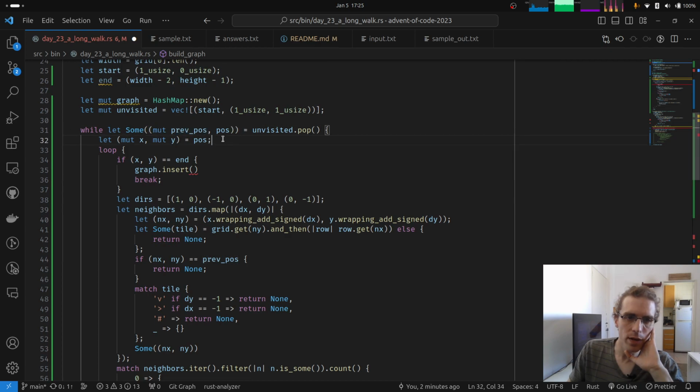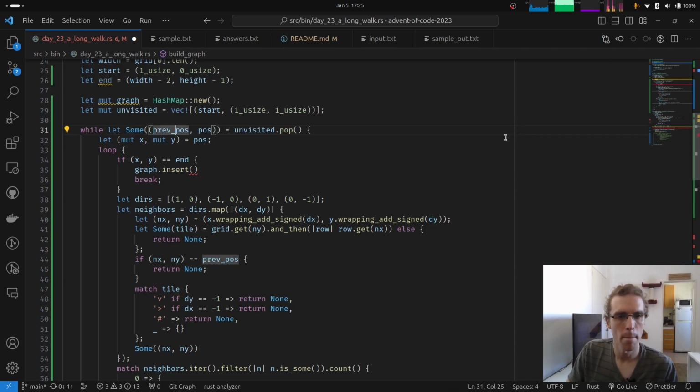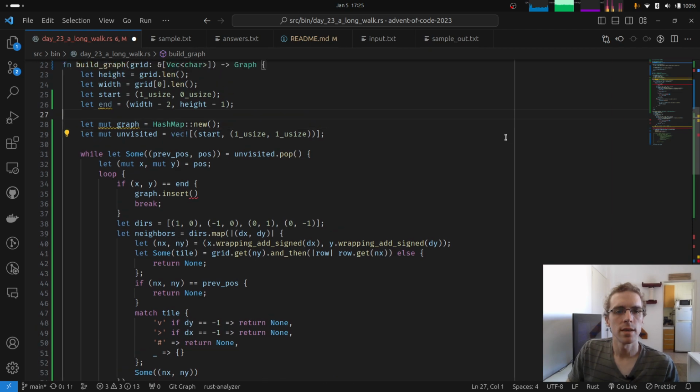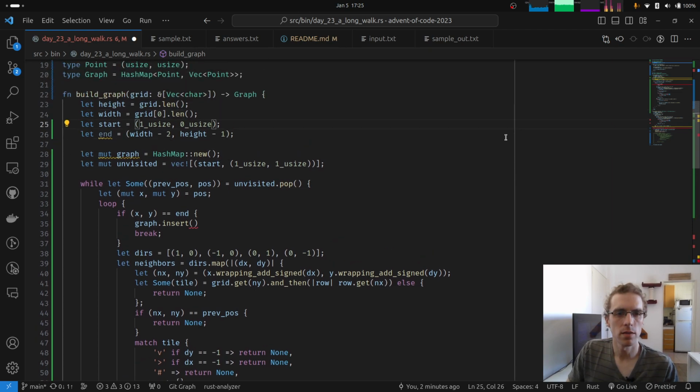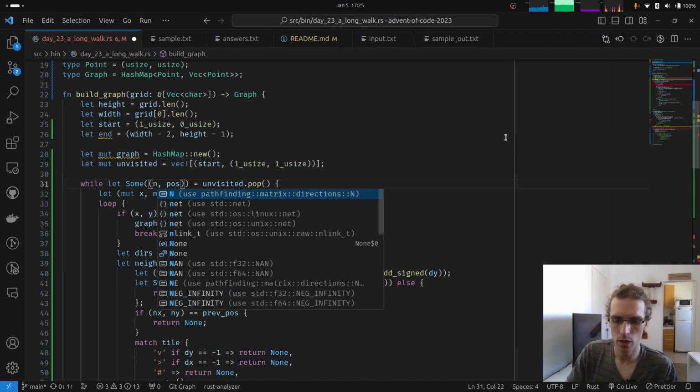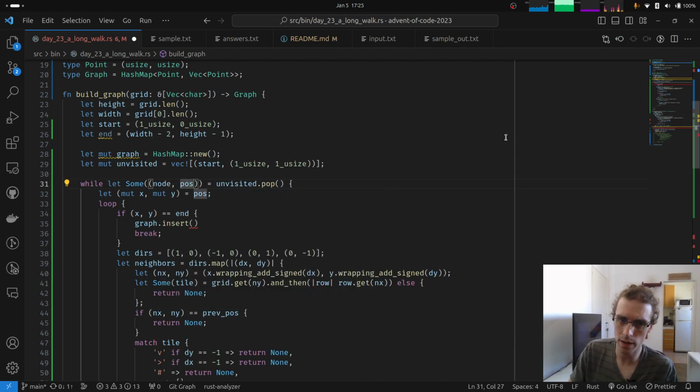Let's actually separate the mutable things from the immutable things, because I'm going to get really confused. So we state that we started from, well, from the start, and this is one less than the start, one down from the start. So let's call this first thing actually node. This is the node that we are on the graph, and this is like the next position.